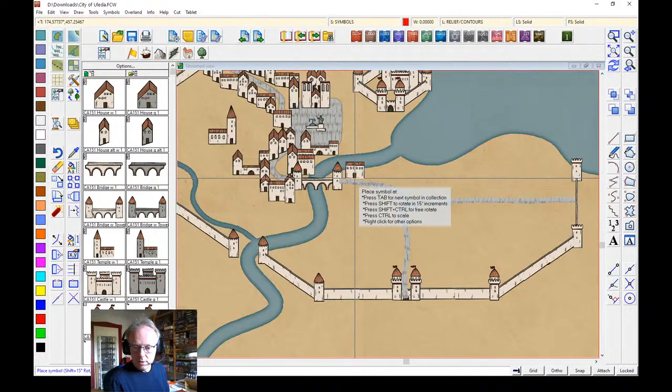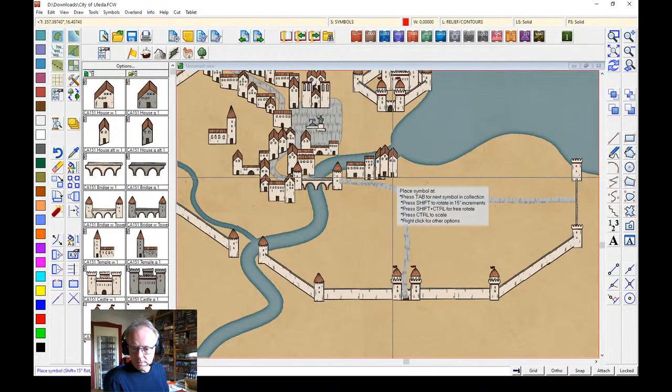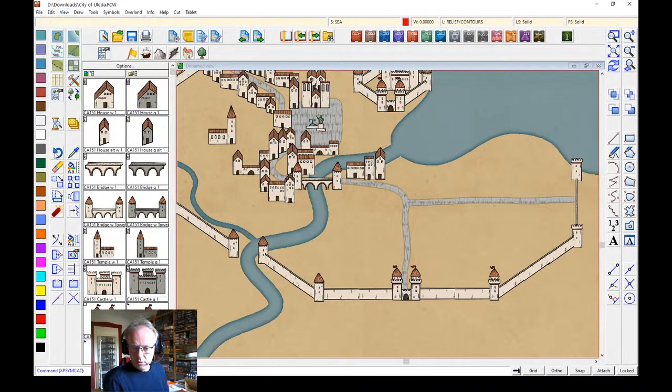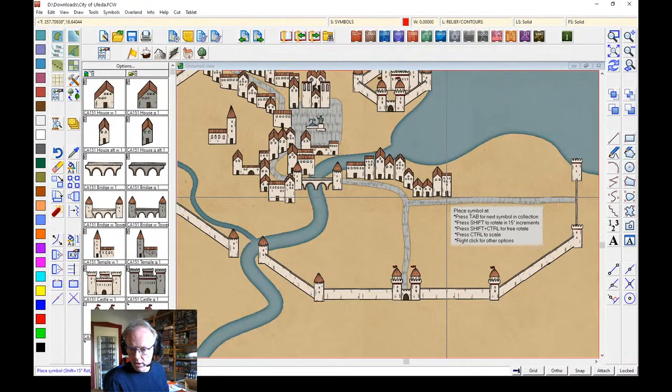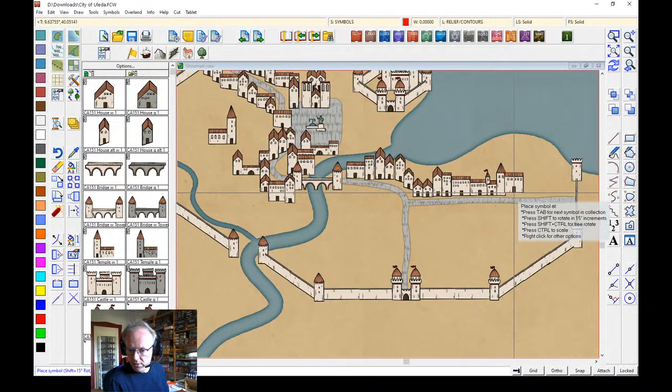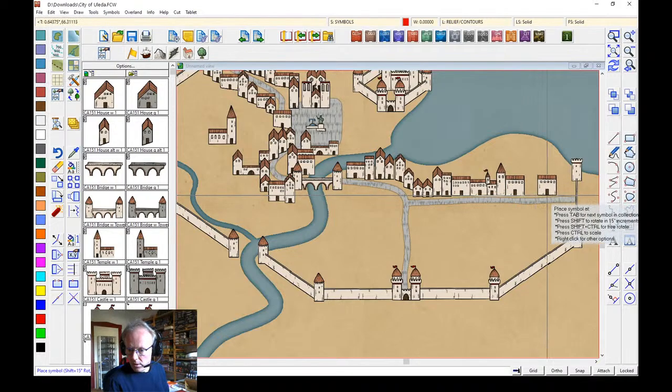And let's continue placing some houses. Oops. Let's use the undo button to remove my one little misplaced house. Mirror this to go the other direction. You can see how they always randomly select one of the house symbols from the group, making a nice varied street front. Let's keep a gap here for a little side street.